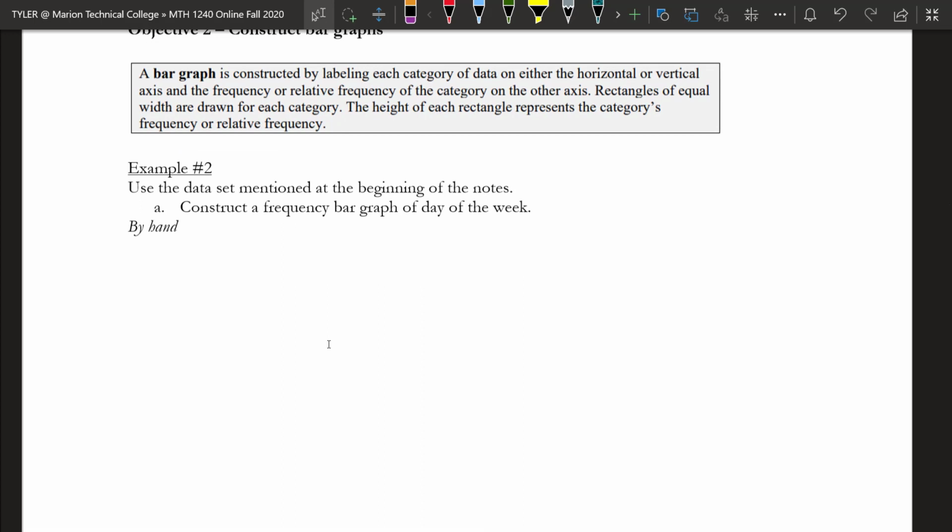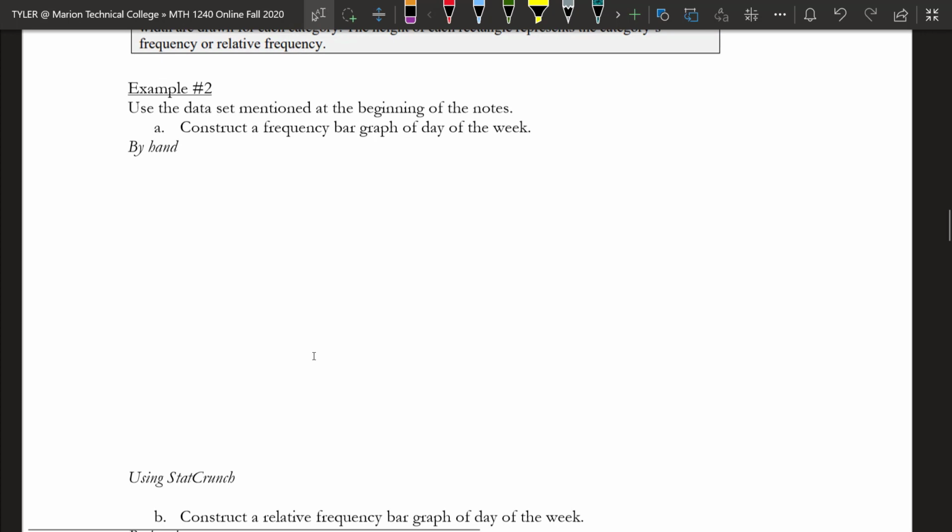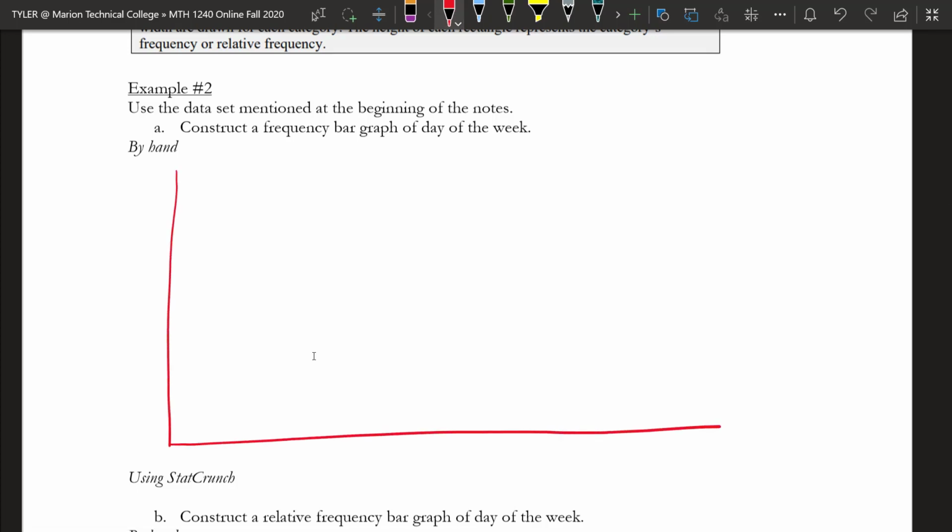So example 2, part A, we want to construct a frequency bar graph of the day of the week. So we're using the same Meyer data set. If you're doing this by hand, we just need to create an X and Y axis, and the highest frequency was 9, so I'm just going to label these up to maybe 10.